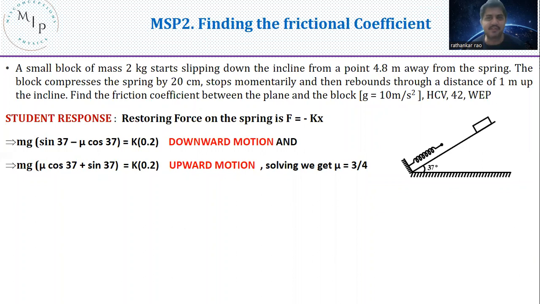Good evening, students. Now let me start with one more video on getting the frictional coefficient for a mass which is being dropped from here. It hits the spring and again rebounds. So there's a uniform spring, there's a uniform frictional coefficient here. So we need to determine what is the frictional coefficient. This is the problem.